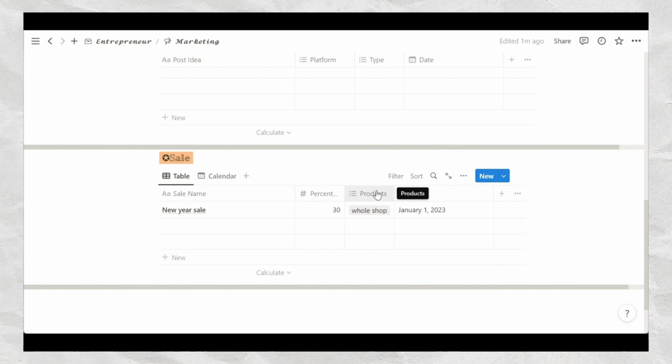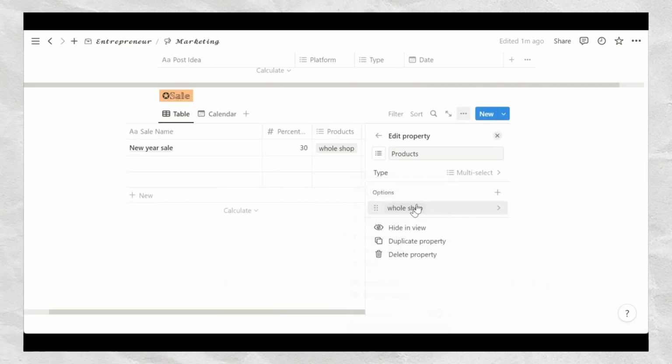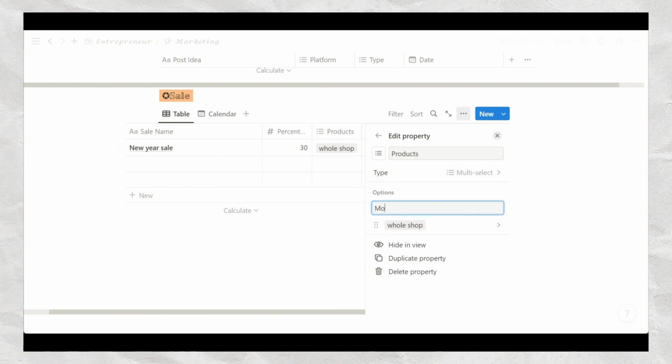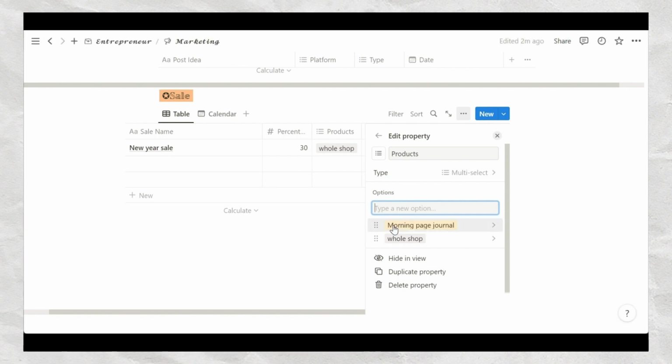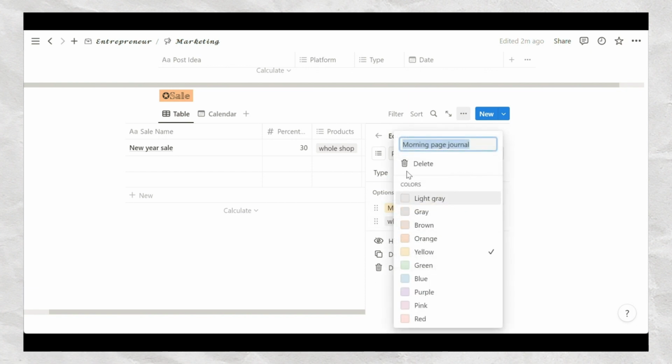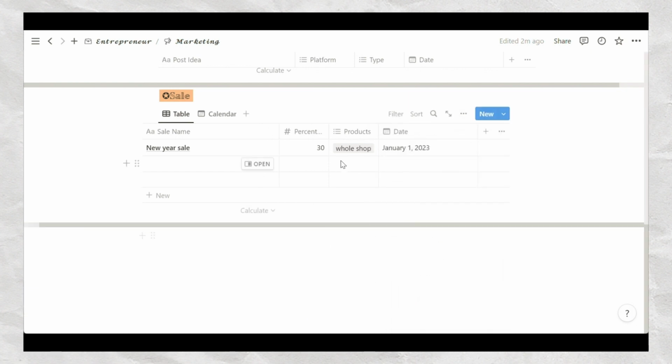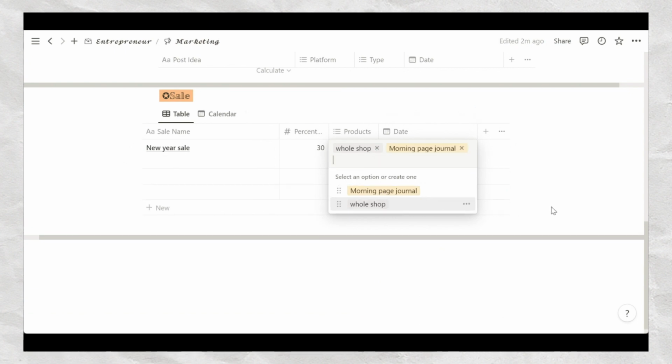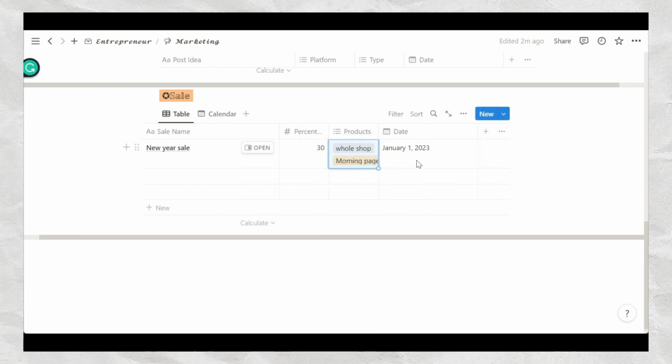I'm just going to add one more, which is morning page journal. If you want a sale on only morning page journal, then you can click here, click okay, yes, and select the date. If you want to do buy one get one, that you can also do.